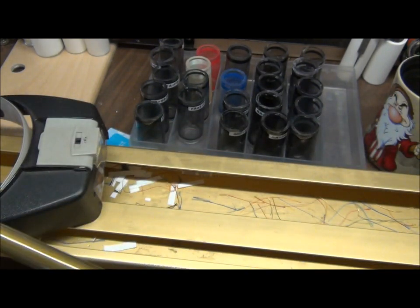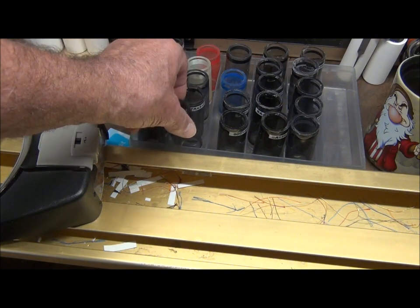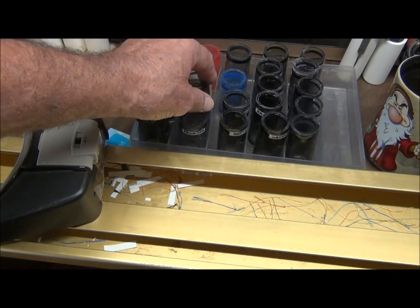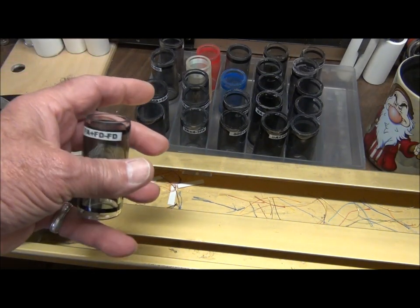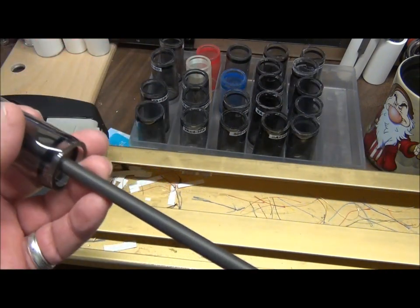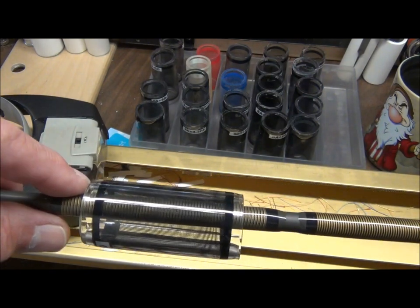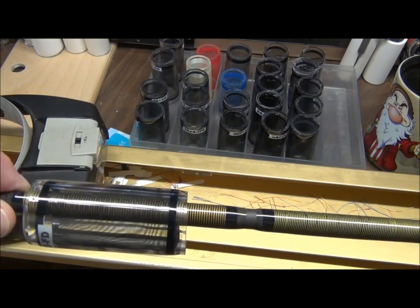Now, if I go to something smaller, let's say Fuji A. Let's go even smaller. Let's go with Fuji A and a Fuji D, and I'll remove the Fuji D. Let's see what we get here. Pretty elongated patterns, pretty hard to see because it's so dark. That one's not very good.